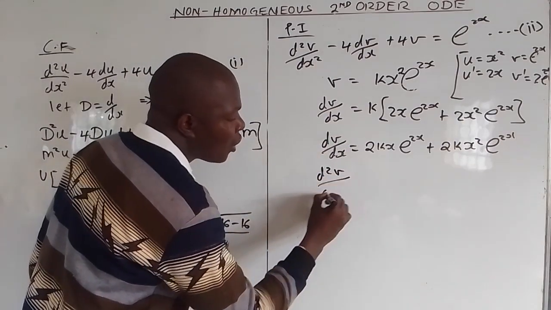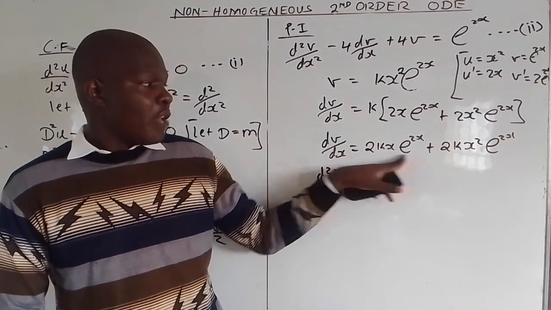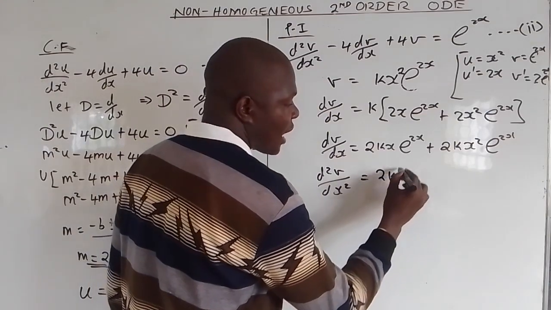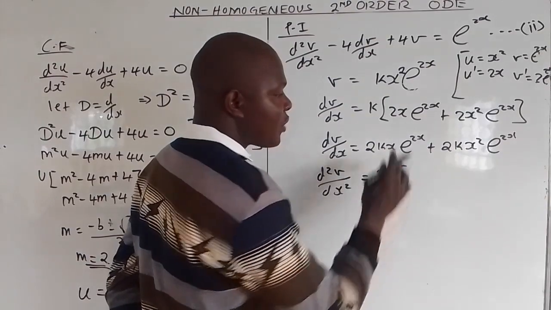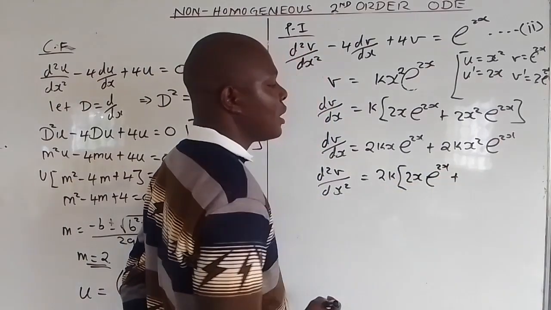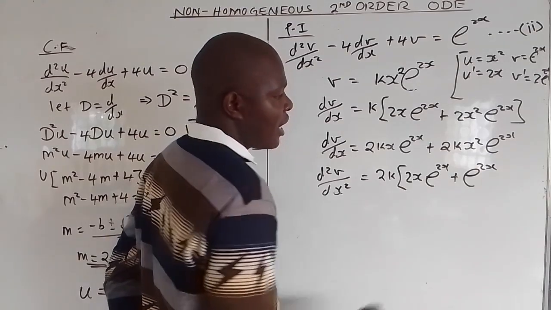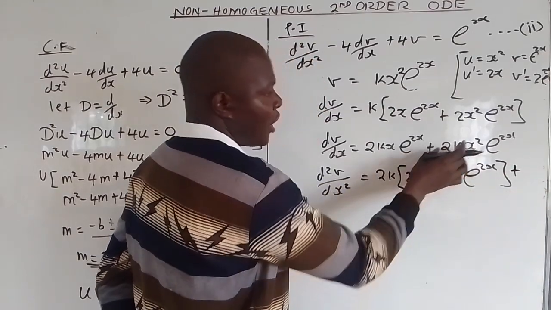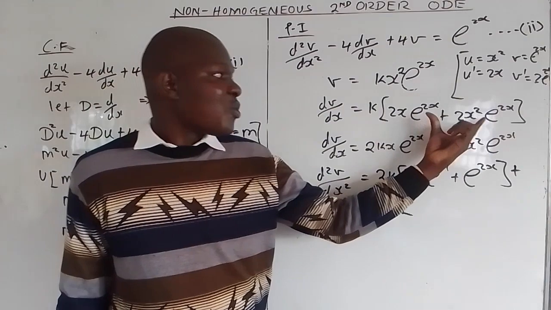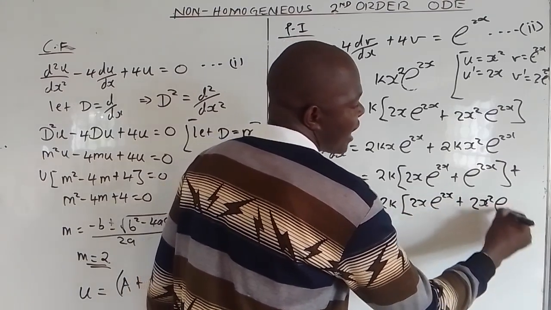What is d squared v over dx squared? What do you get? You are differentiating for the second time. What do you have there? Differentiate this part. If you differentiate this part, what do you have? It is product rule. 2k is a constant, you can factorize 2k outside, then we differentiate x exponential 2x. If you take x step, you differentiate exponential 2x, you get 2 exponential 2x. So there you are going to have 2x exponential 2x plus, if you now take exponential 2x, you differentiate x, you get 1, you remain with exponential 2x, isn't it? Are we together? Yes, that is this first part. Then you go to that part, this plus, you take 2k outside, then you differentiate x squared exponential 2x. Differentiating x squared exponential 2x is the same as what you got here, which was 2x exponential 2x plus 2x squared exponential 2x.